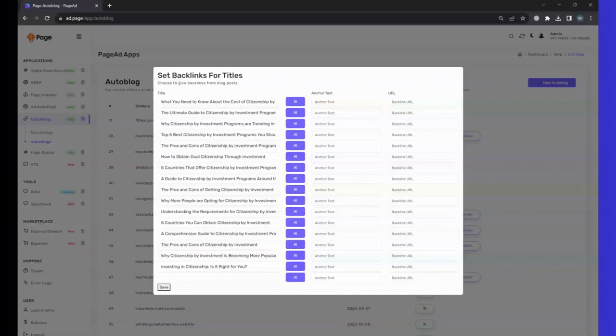Let's check out the backlinks. This is a backlink management tool. We already integrated AI for the anchor text. Let me show you. If you don't know what to write, our system uses web access. The AI is actually searching the web at the moment and giving you the anchor text which is most suitable for the incoming traffic. After that, you can just click here, adding your links to redirect or giving backlinks for the articles you already created here.